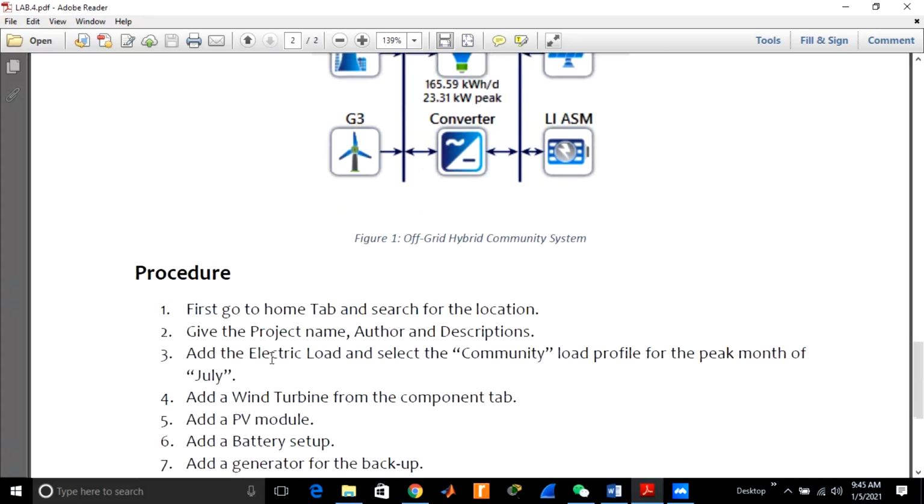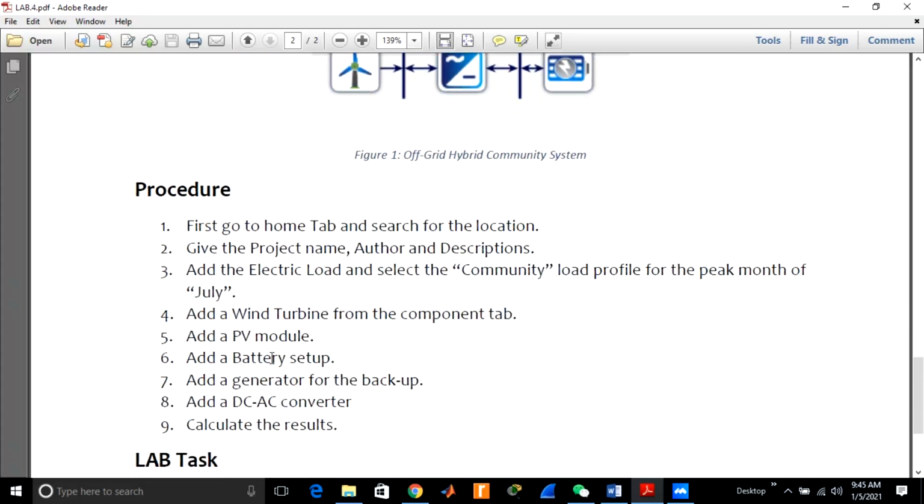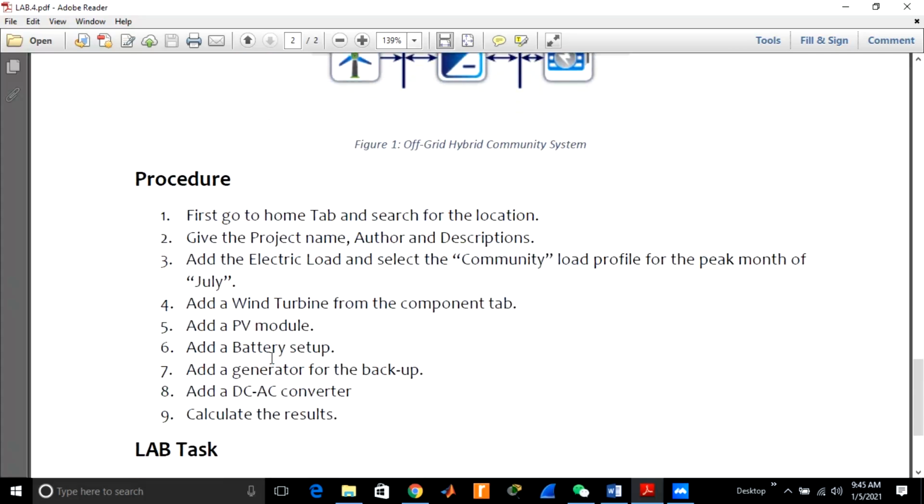So the procedure is simple, as in previous labs. First of all, we will open the HOMER Pro software, and we will give the location for which we will design the system, and then we will give the name, author, and description to the system.